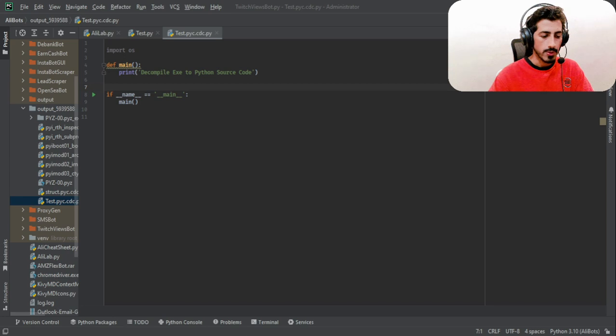For example, if you find a program which was written in .NET or C++ or something like that, you can identify that with dnSpy, or you can identify it with a tool called Process Identification, something like that. Yeah, it's a module, so I will create a video on that.